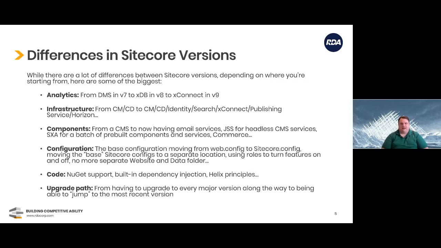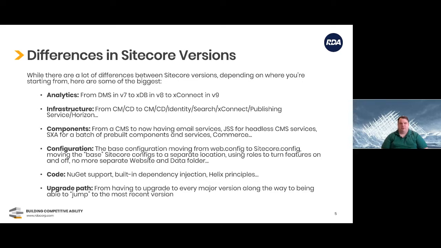They also added roles in version 9, so you can specify a role that you're in, like you're on the content management, you're on a local server, you're on a QA or whatever, and you can configure based on that. And to support the Azure PaaS, there used to be 2 folders: website, which had all your web stuff, and data, which was your logs and serialization packages. That got all moved under the app data folder, so everything's in one conglomerate now.